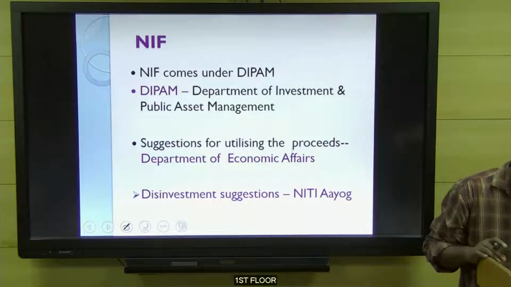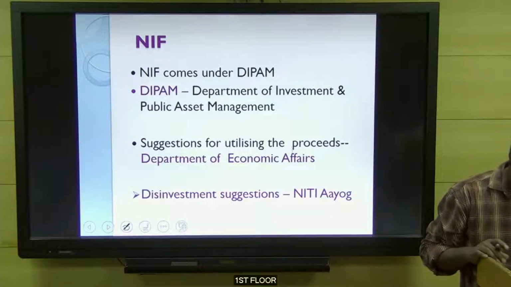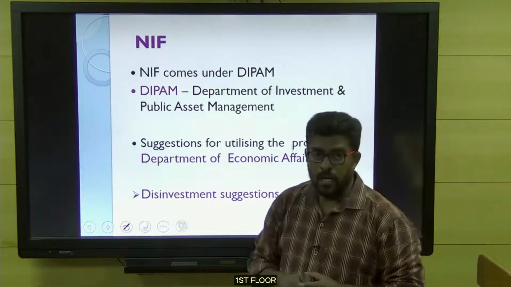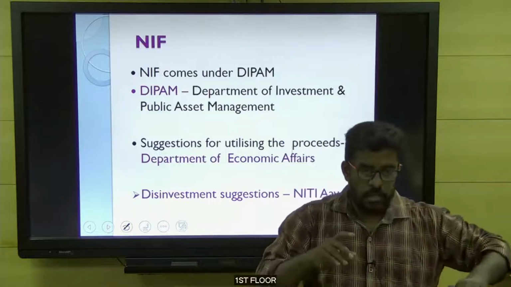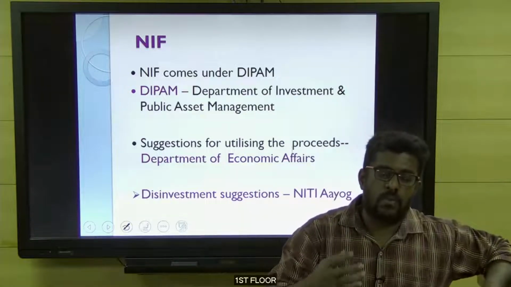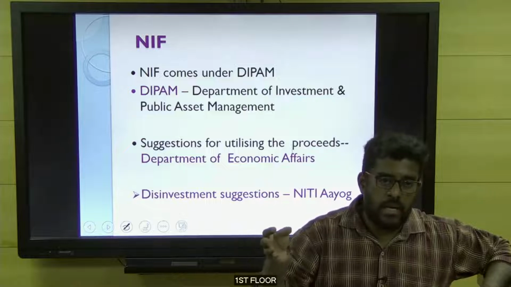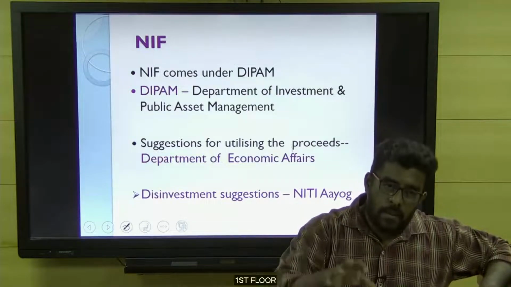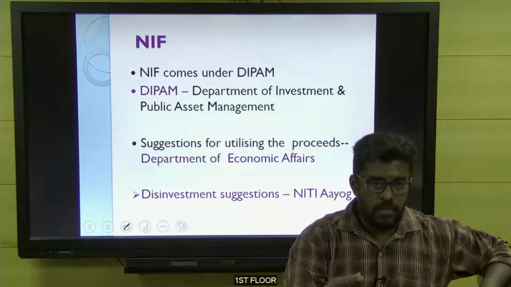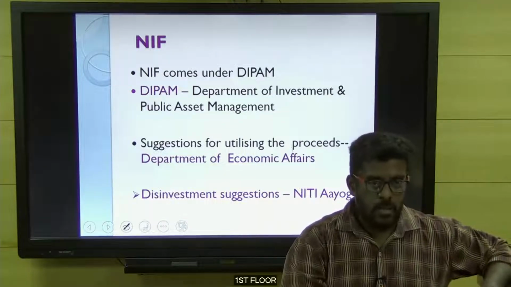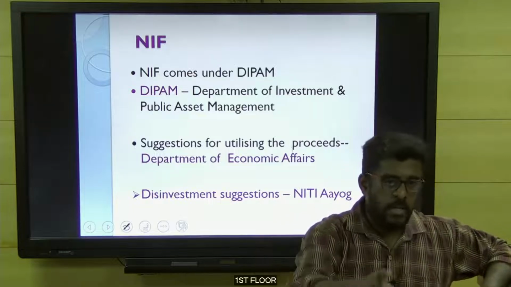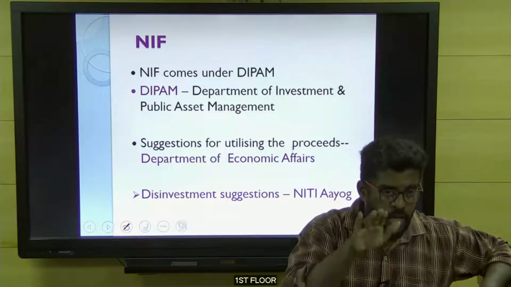Helen asks what is the logic of government behind disinvestment, when it is known that the private sector mainly focuses only on profit rather than welfare. There are certain logics. One logic is that government has to focus on many areas. After 1991, we have let the privates operate in the areas which can be operated by the privates, because the government's job is not to do business in the economy. Certain businesses can be left to the private sector. That's one angle, so the government burden will get lessened.